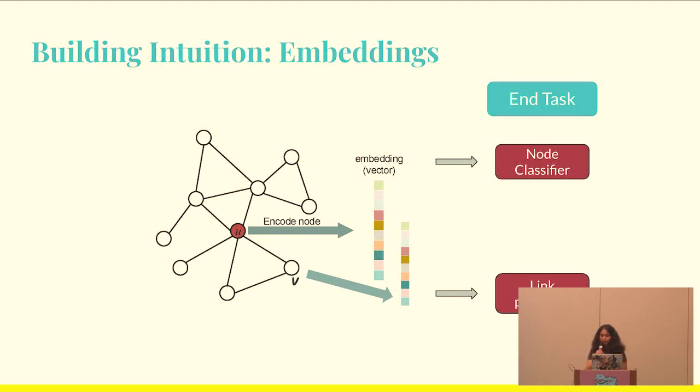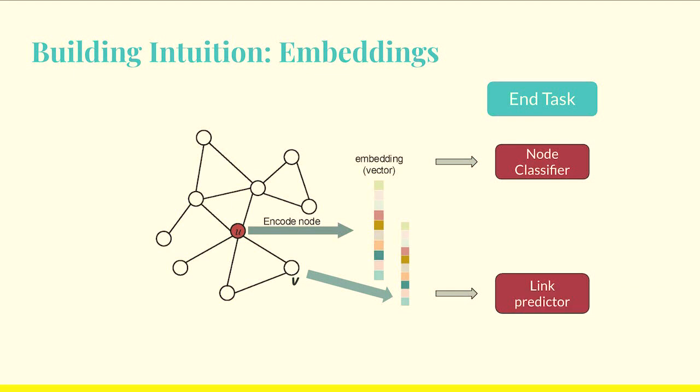If you have 2 nodes and you want to predict an edge between them, you can look at both of their embeddings, and you can see if these embeddings are close enough in some dimensional space. And if they have very little distance, it's likely that they have an edge between them. And what this also means is that two nodes that are connected via an edge are also going to have very similar embeddings.